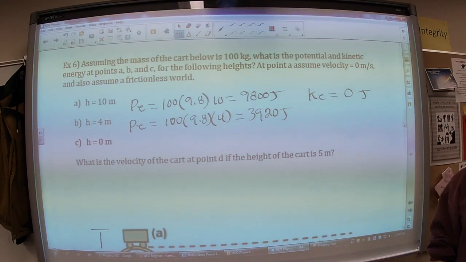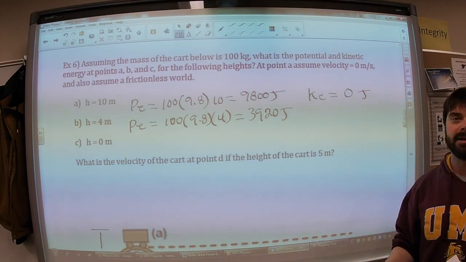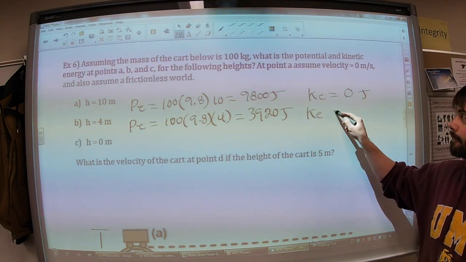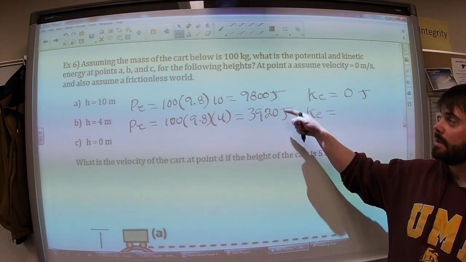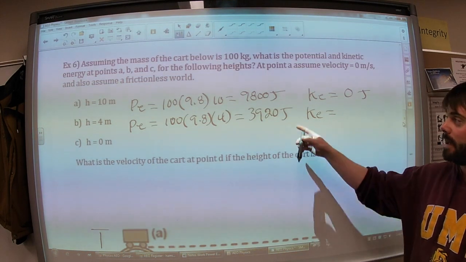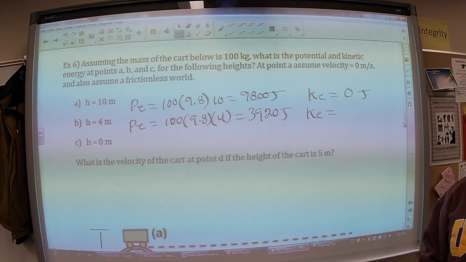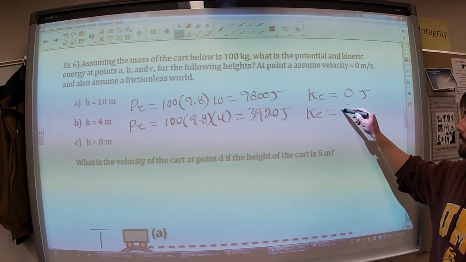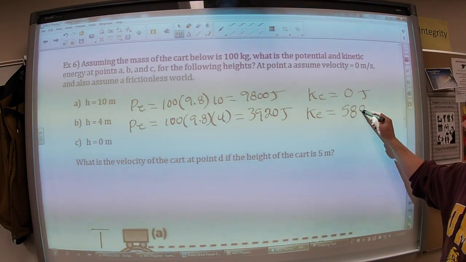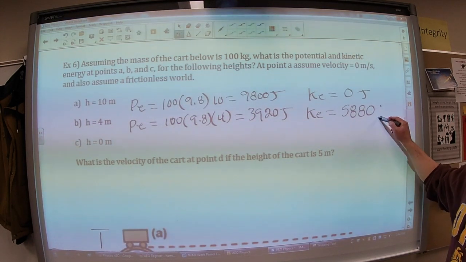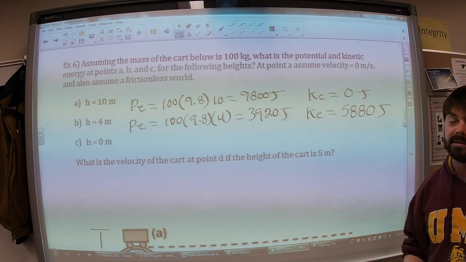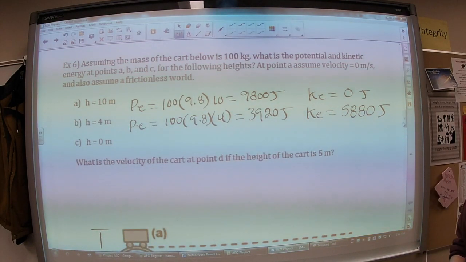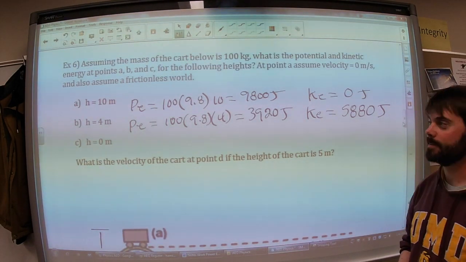Now, if we knew the velocity, and if I went through and did some free fall acceleration problems or applications here, I could figure out what the velocity is, but the easiest thing to do to figure out the kinetic energy is you just find the energy by difference. The total has to equal 9,800. I've already consumed or have left 3,920 joules. So what's got to be left over to get me to that grand total of 9,800? It's 5,880 joules. So there's more energy in its velocity than what's stored, the potential for it to continue falling and picking up speed.